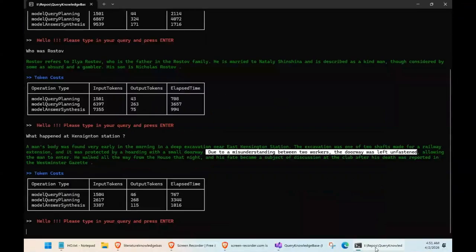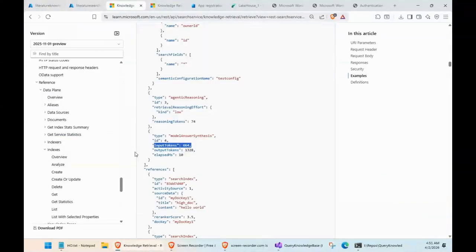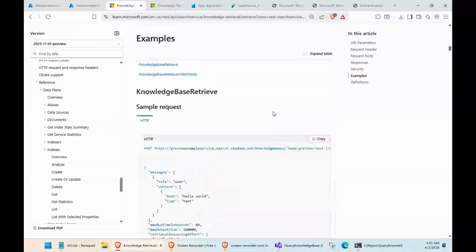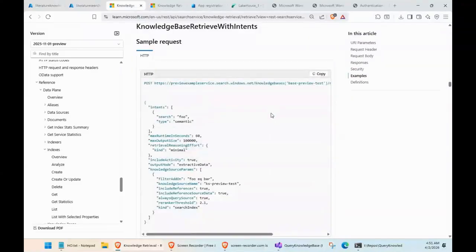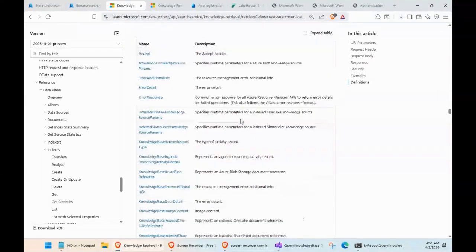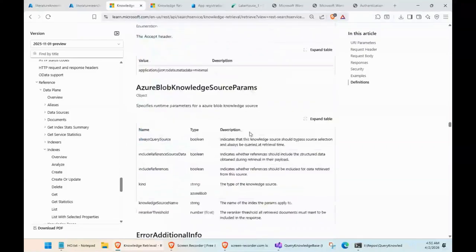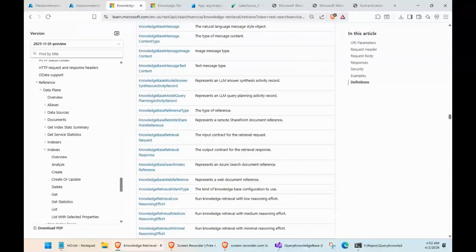All right, so that's about it for this video. I hope this video helped you understand how you can post the request to the retrieval service through REST APIs, what the different components of the responses are, and how you can use those responses to get more insights. The properties for the request are much deeper and more detailed. I've just touched on them at a high level. If you look, there are intents, and then you have all these definitions and properties.